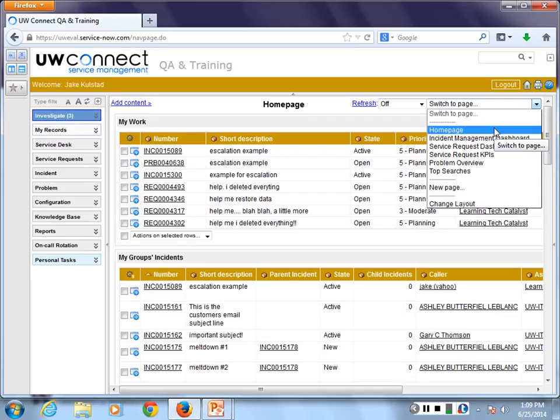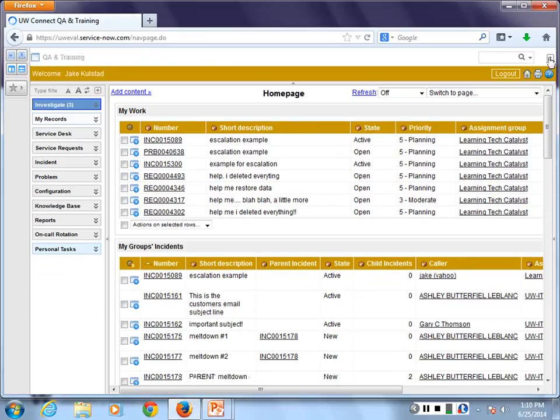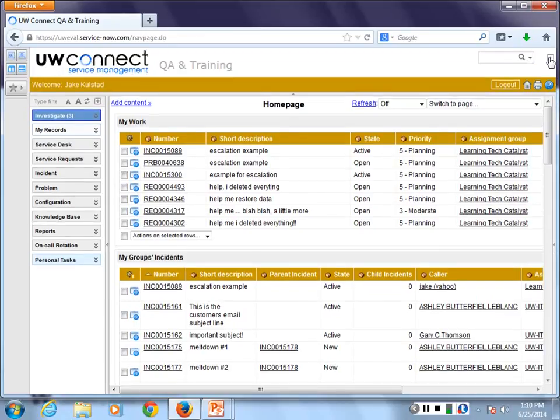So again, make sure you are on your home page there. At the top left is our UW Connect logo. If you click on that, that's going to take you back to your home page. If you've been experimenting around and maybe clicked on this little icon in the very, very top right, that little box, you might make your banner go away. Try not to do that, because then you lose your link. One thing you're going to notice, I see smiles in the back, I often show you what not to do as well. I hope you can handle that tendency. It's something I can't turn off.